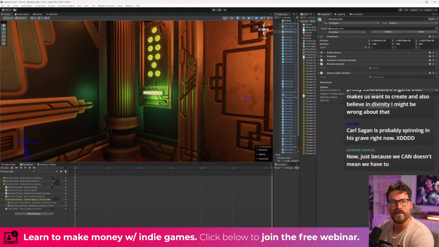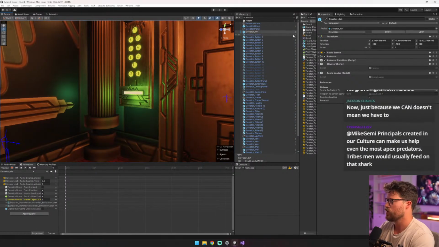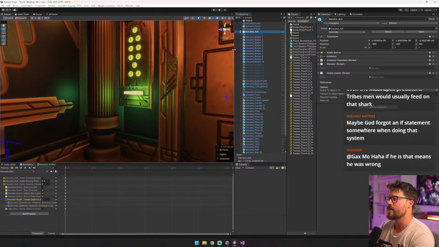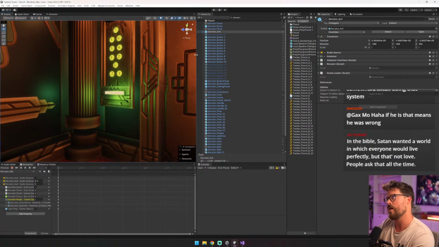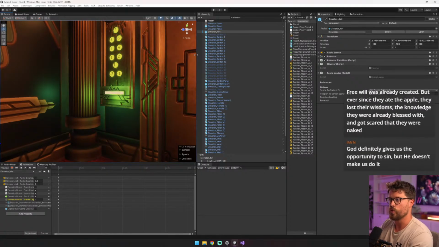What else we got here? I love talking religion. Just because we can doesn't mean we have to. Jackson, would you say it's possible for a human being to not do evil things? Is it in our DNA? This is a serious question, Jackson. And for all of you, for those of you with a Christian, Islamic, or Jewish worldview, and I guess any religion, is it possible for human beings to do everything perfect? Are we capable of it?